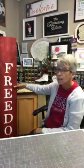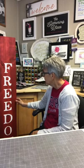So Freedom is a very, very cool one. These are all E-size transfers, so they are 18 by 24 in size, but you cut them out so that the letters come apart. There's the growth chart, there's trick or treat, there's Freedom, there's 2 different welcomes, there's the sit a while, I think it's called. It has all these fun words on it. Which is a really nice transfer to use broken apart to make other things as well, because the transfers are reusable. So this is a great way to whip out some gifts, or to have friends over. You can have a group of people over and you could all create a porch leaner.